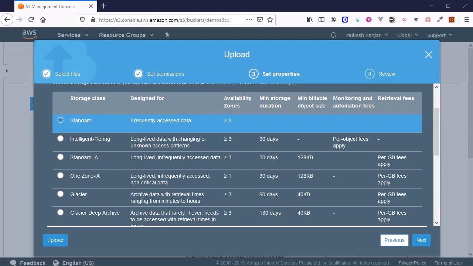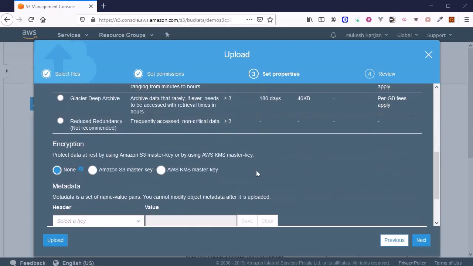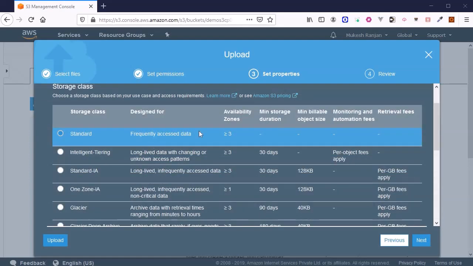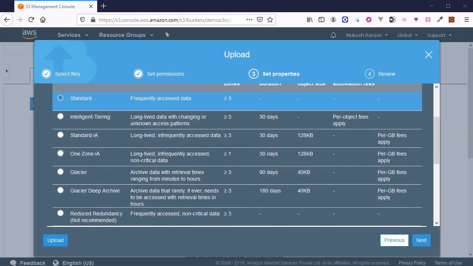You remember that we have discussed storage classes, and here we are getting options like standard, intelligent tiering, standard IA infrequent access, one zone infrequent access, and glacier deep archive. So we have a variety of options you can choose, as per your need. In my case, I am going to stick with standard. That means we will use it pay per usage. It is the standard option and the availability zones it supports is greater than or equal to 3. If you have any doubt about this, you can refer to our theory section where we have discussed all these things in detail.